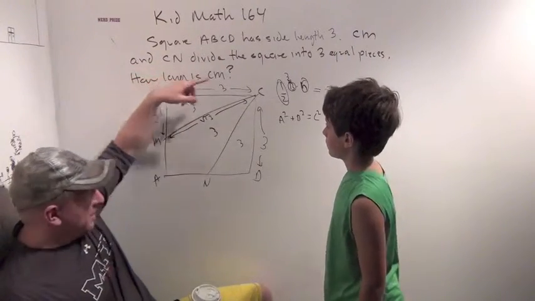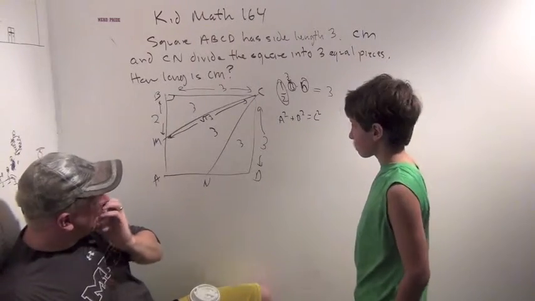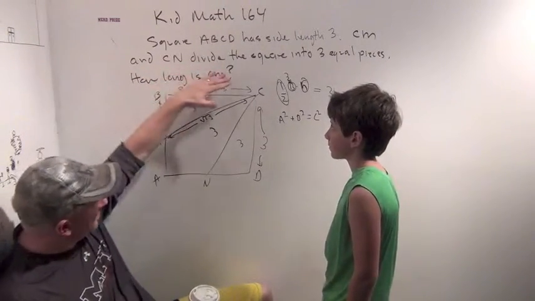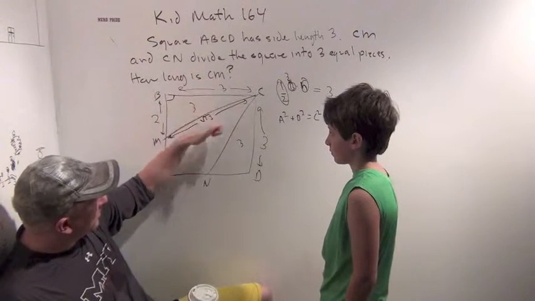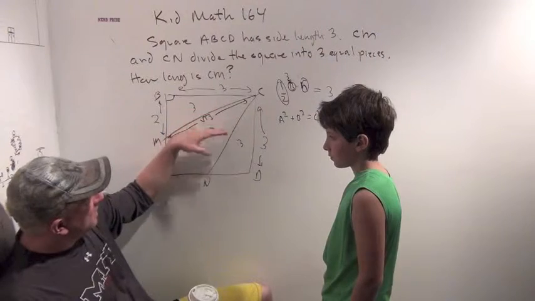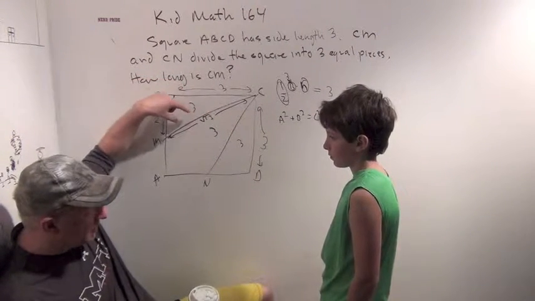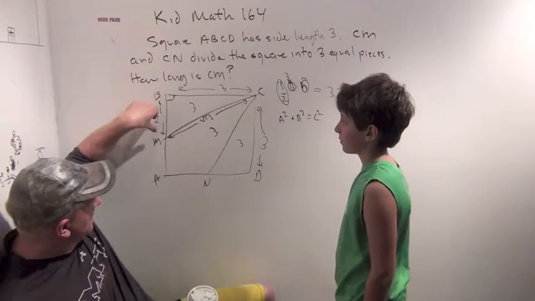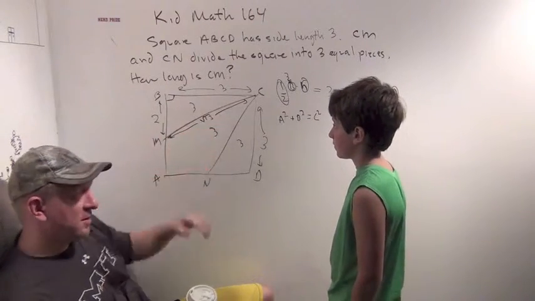The first basic idea is that the area of a square is the square of the sides. Okay. The other thing is that when these lines cut the square into 3 equal pieces, you know the areas were the same, 3. Now you knew this right triangle had an area of 3, and you knew one side. That helped you learn the other side. Okay, and once you knew 2 sides of a right triangle, you can find the third side.